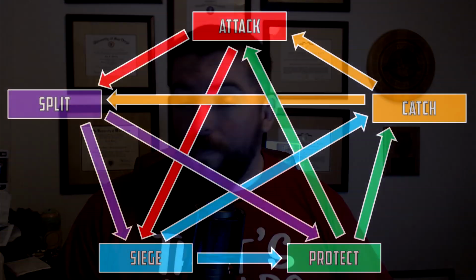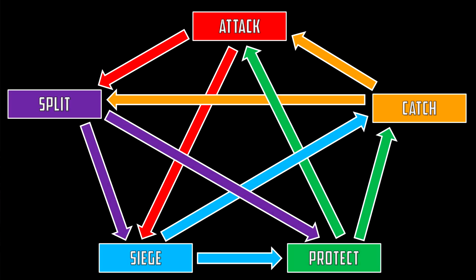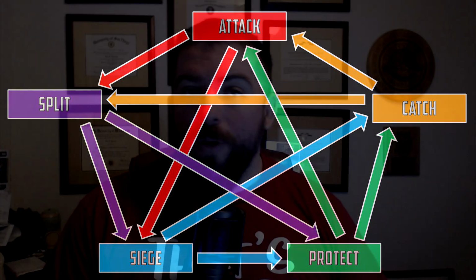The big thing that you need to know from that video is that there are 5 different types of team compositions. There's attack, catch, protect, siege, and split. Each one of the compositions is strong against 2 compositions and weak against 2 compositions. And really what you're trying to do in draft phase is you're trying to draft towards a winning team composition while also not giving up too much power in the early game.